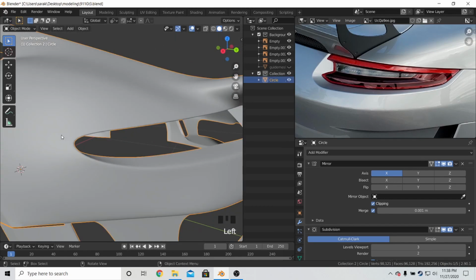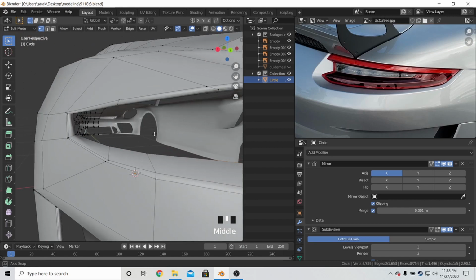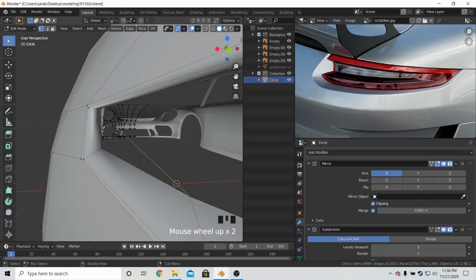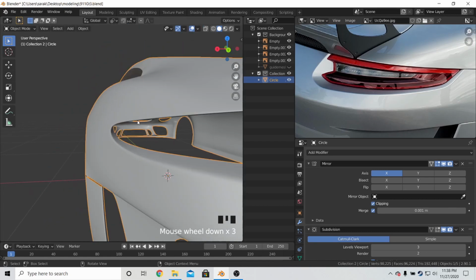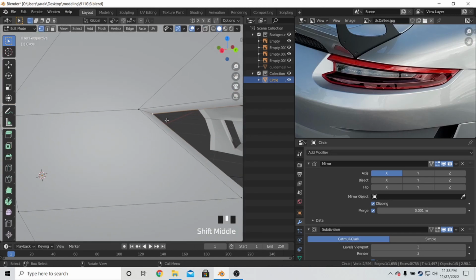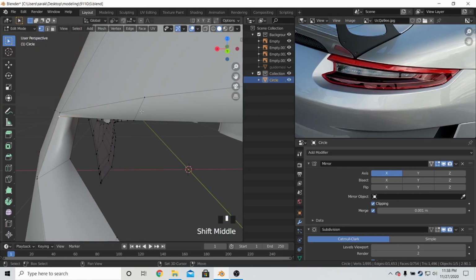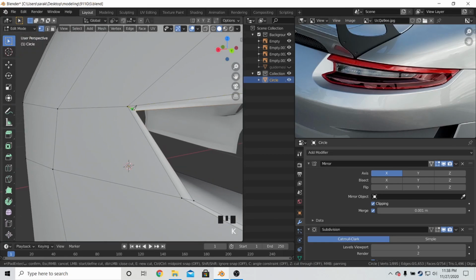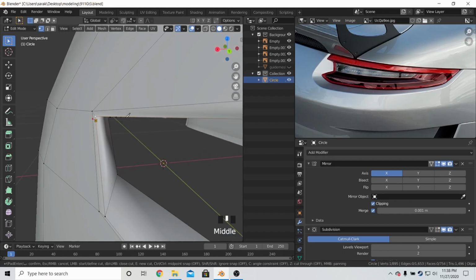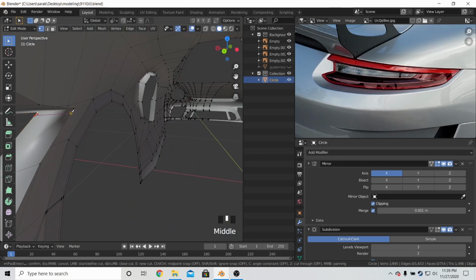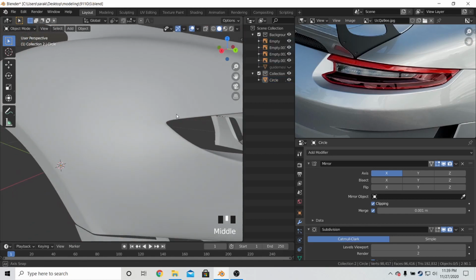And then now we need to make that tight. How does that work?